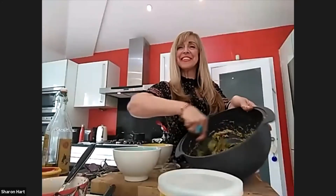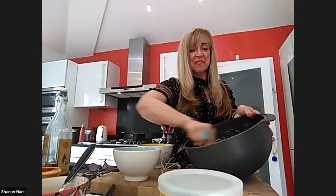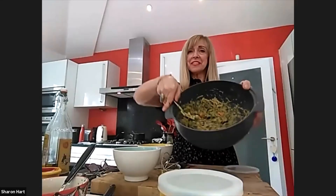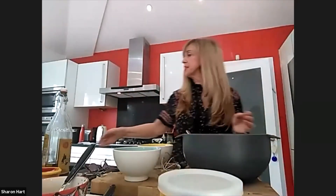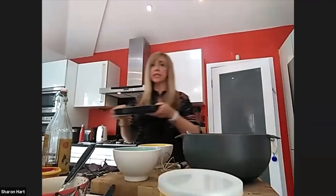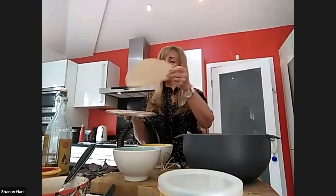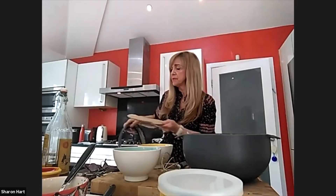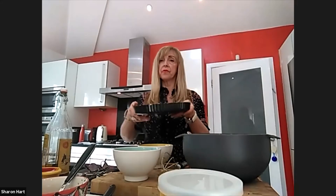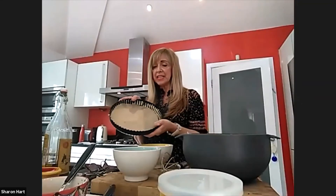If anyone's cooking along and I'm going too fast, please stop me and I will go slower. It's all together now in a lovely mixture. I've used one of these loose-bottom dishes that you can buy anywhere - Sainsbury's, Tesco, any baking shop, or online. I've cut out a piece of baking paper and lined the base, and I've also greased the tin really well because I like to see the fluted edge when it's cooked.